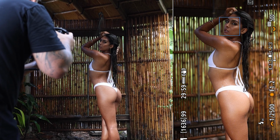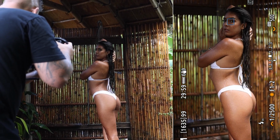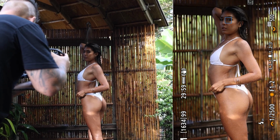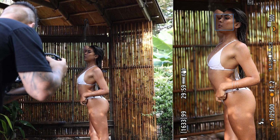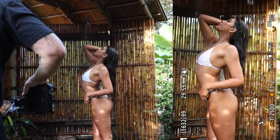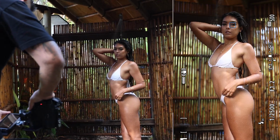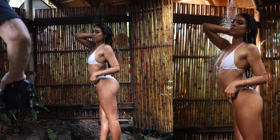Perfect, like that. That same exact thing, bring that right arm back down. Keep the left hand where you had it, but bring the right arm back here. Good. Rotate shoulders back to me. There. Chin up. You can go flat on the feet. Right there. Good. And rotate. Rotate body to me again. Right there. Chin up. Good. Cross over that right foot. More.